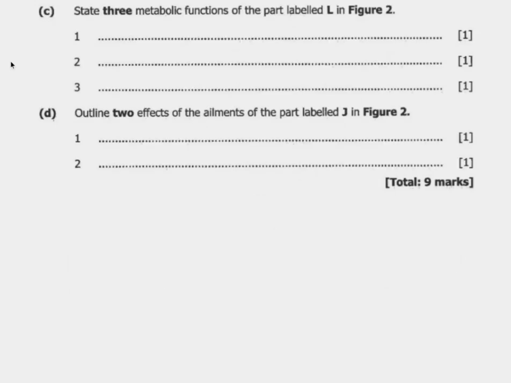In talk of the ailments, this term here, ailments, refers to diseases. So if the large intestine is affected by diseases, what is going to be the effect? Let's say the large intestine is not able to absorb the water. We know that the large intestine absorbs water. So now if the large intestine is failing to absorb water, or it is having the ailments, what is going to be the effect? The first effect is that it fails to absorb water.